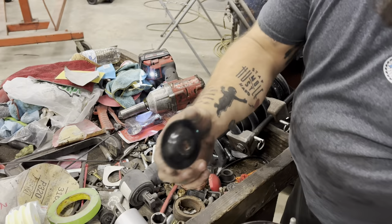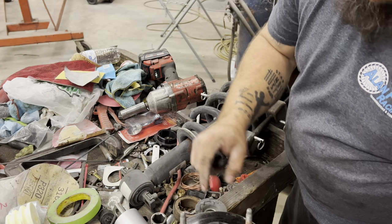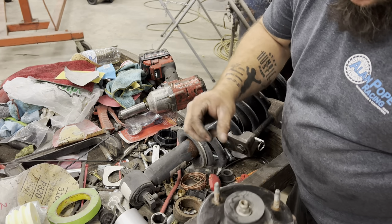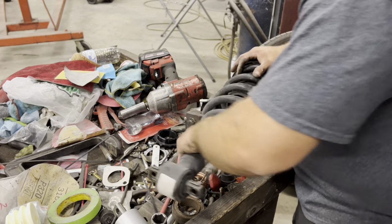Take this top plate off, make sure you keep this washer with it. Because if you don't put that washer on there and put that top nut on, as soon as you take the pressure off these with the new strut, it's going to blow apart and hit you. I know that from bald experience because I've had them come apart and hit me before. It's my own stupidity, so I can't be mad at anybody else but myself.